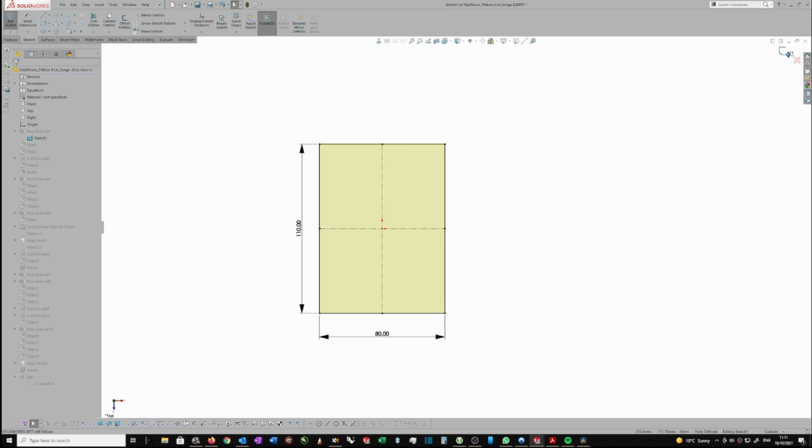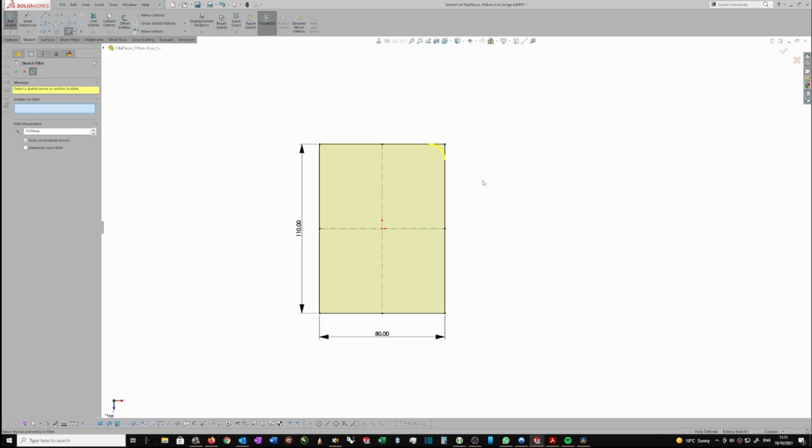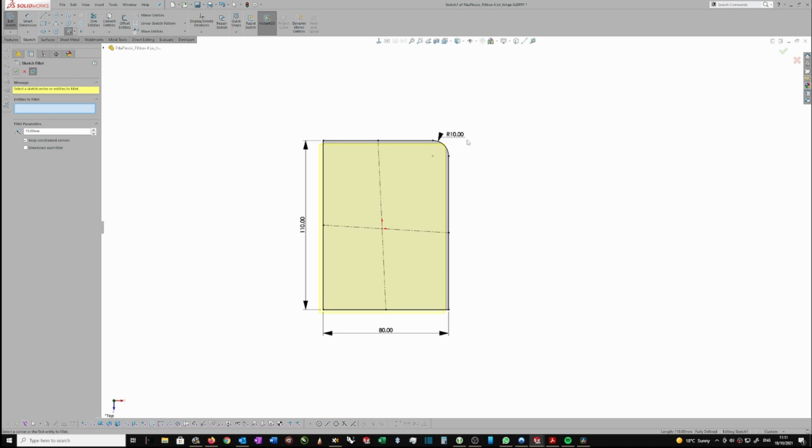So no problems here. This is fairly easy, and I'm not putting in what some of you like to do, which is to go like this. This is really not a good idea for most of the work that you do, because then you are creating problems with the molding.